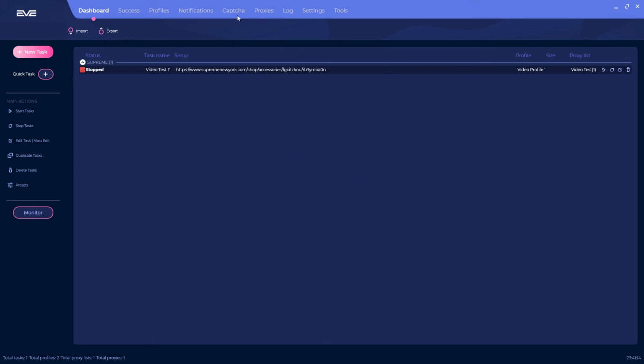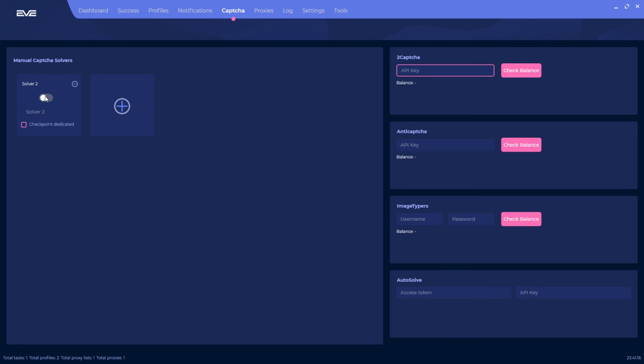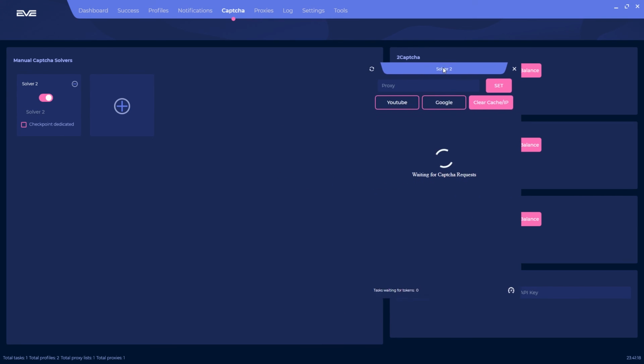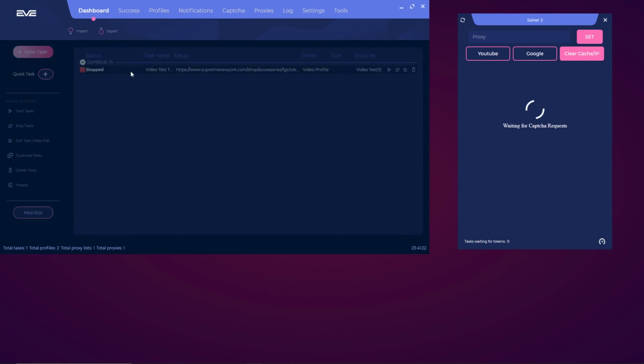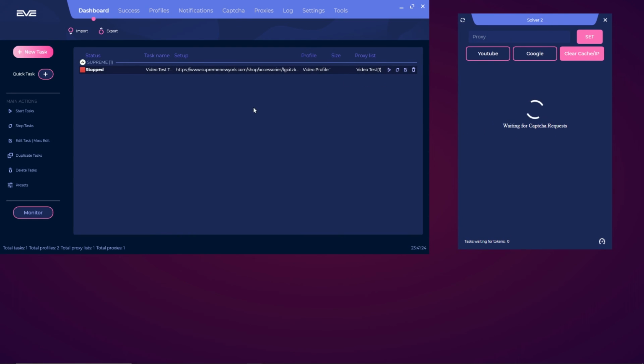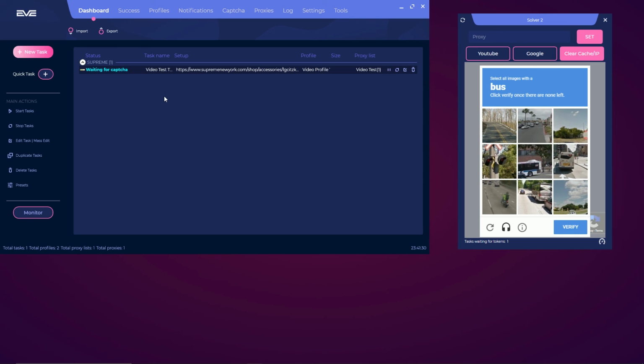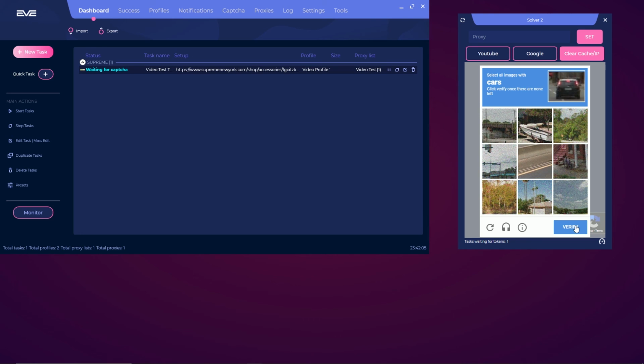Now the final thing to do here is go to the capture section and activate our solver here. Our solver is going to pop up here. I'm going to exit full screen in this overview, go to the dashboard and hit the start button. Our status is going to go through everything. Give it a second. As you can see, the notifications came on as we enabled it in the settings. Then I'm going to solve my capture here. I'm going to hit verify here.